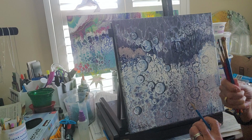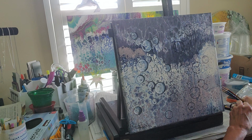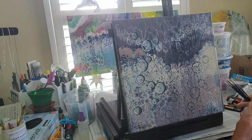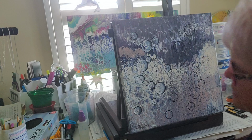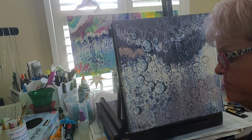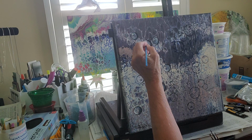So I've got a handful of brushes in my hand all the time, because I'm always dabbing in one color or the other. Sometimes you can use the same brush when you want to blend, but basically I like one brush for each color. Just makes it fresher.